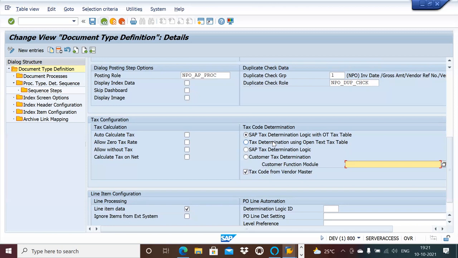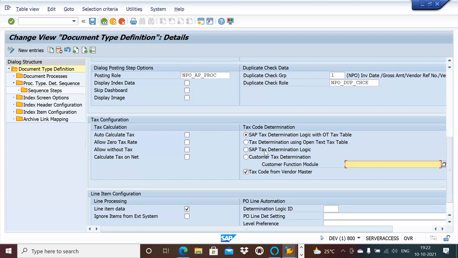If you maintain 20% in the table against a tax code, and the system identifies 20%, then whatever tax code we maintained against the 20%, it will pick up. So the invoice may not have the tax code, but if it provides the tax rate, then based upon that, the tax determination in the open text table that we maintain will take it up.